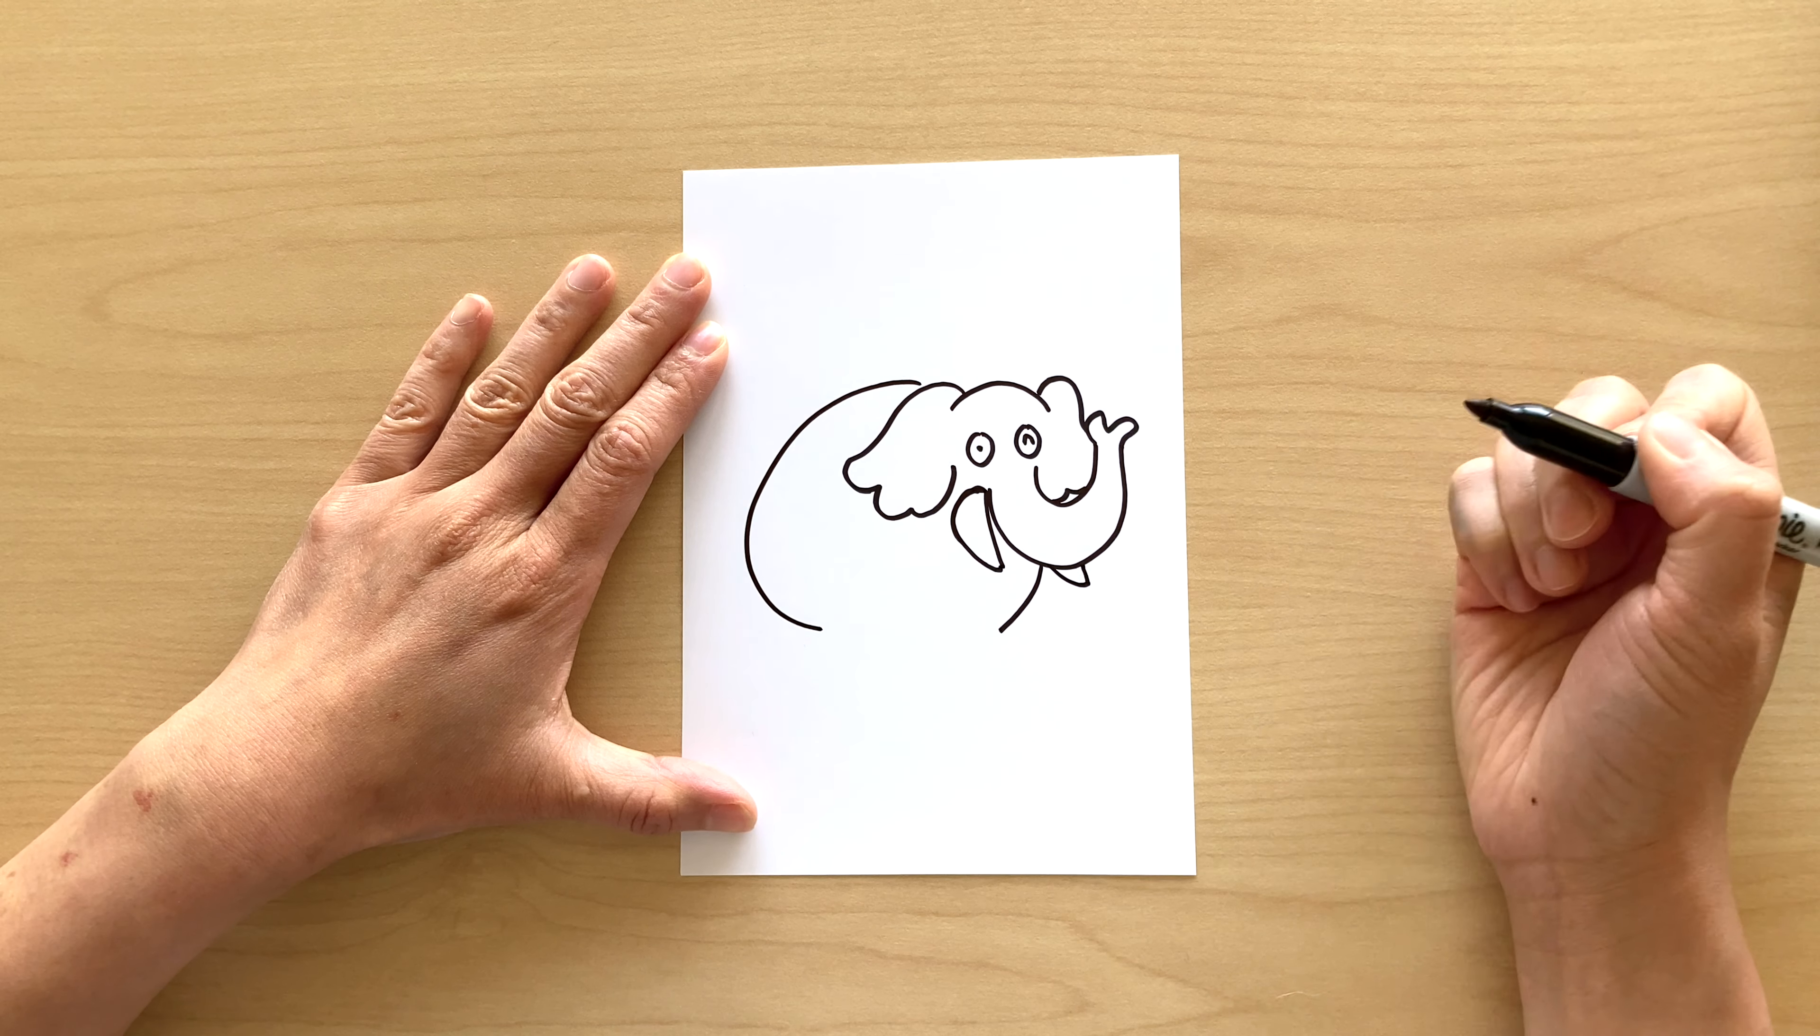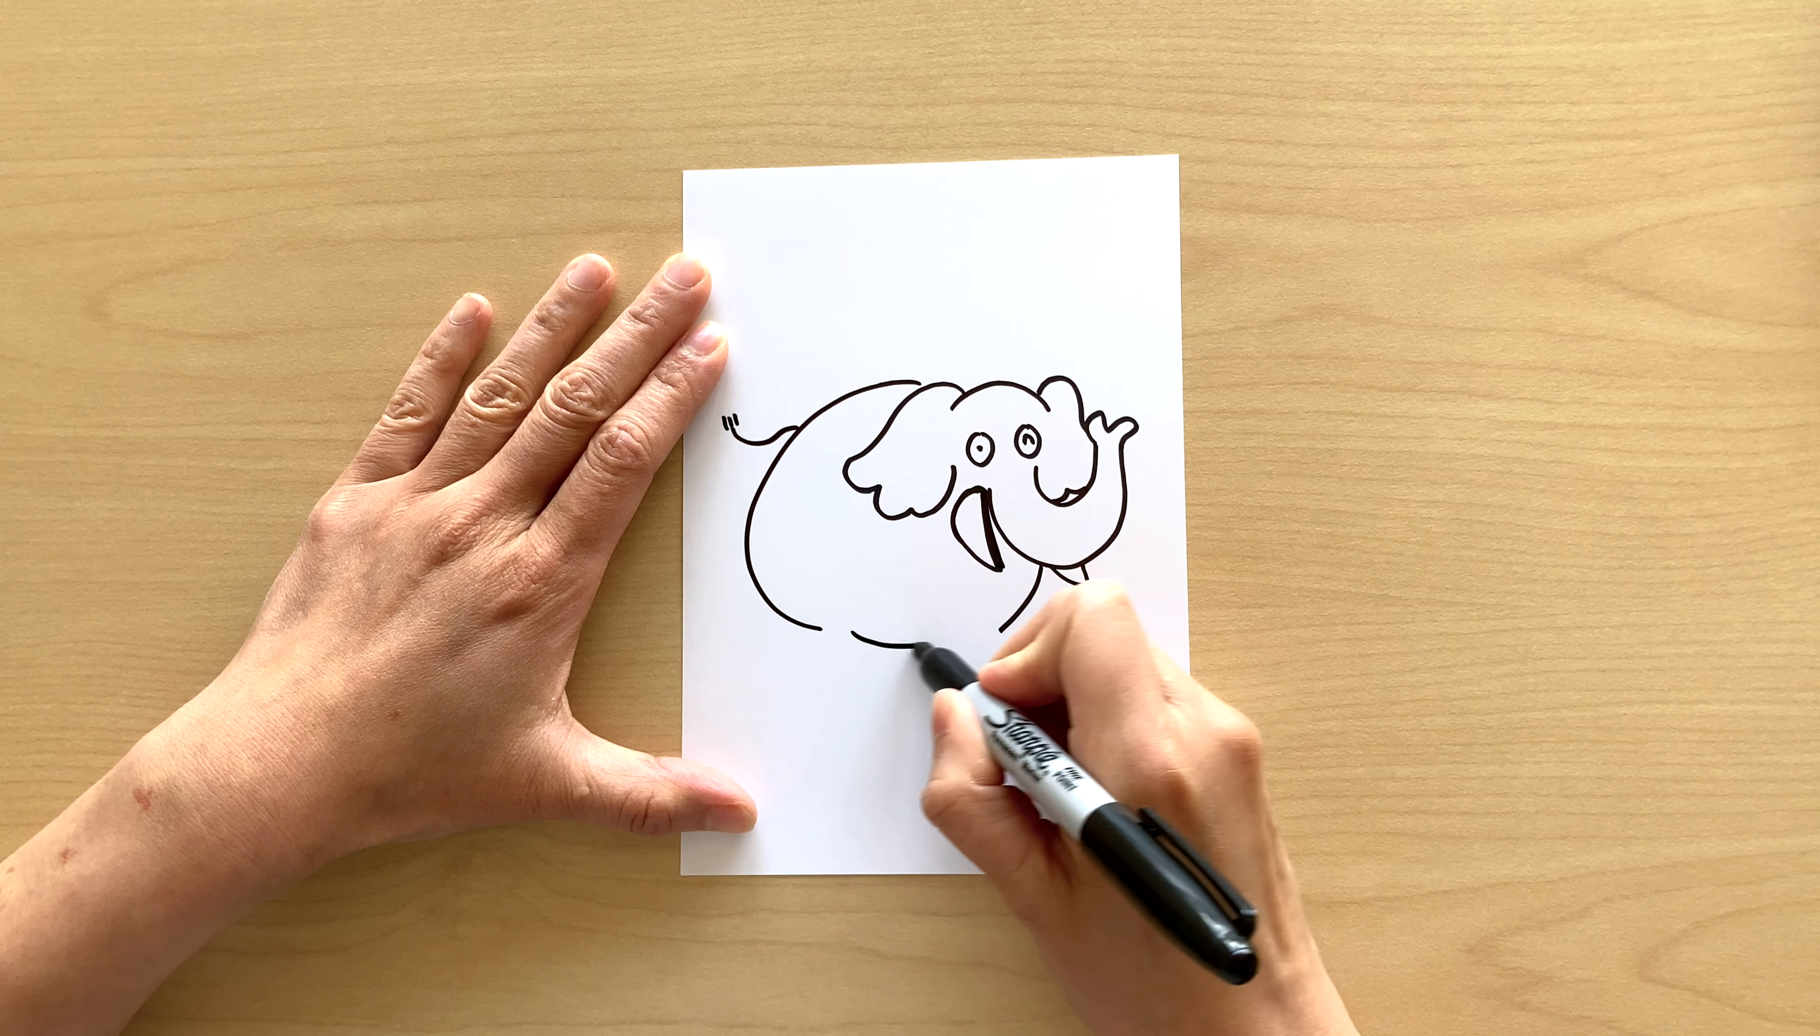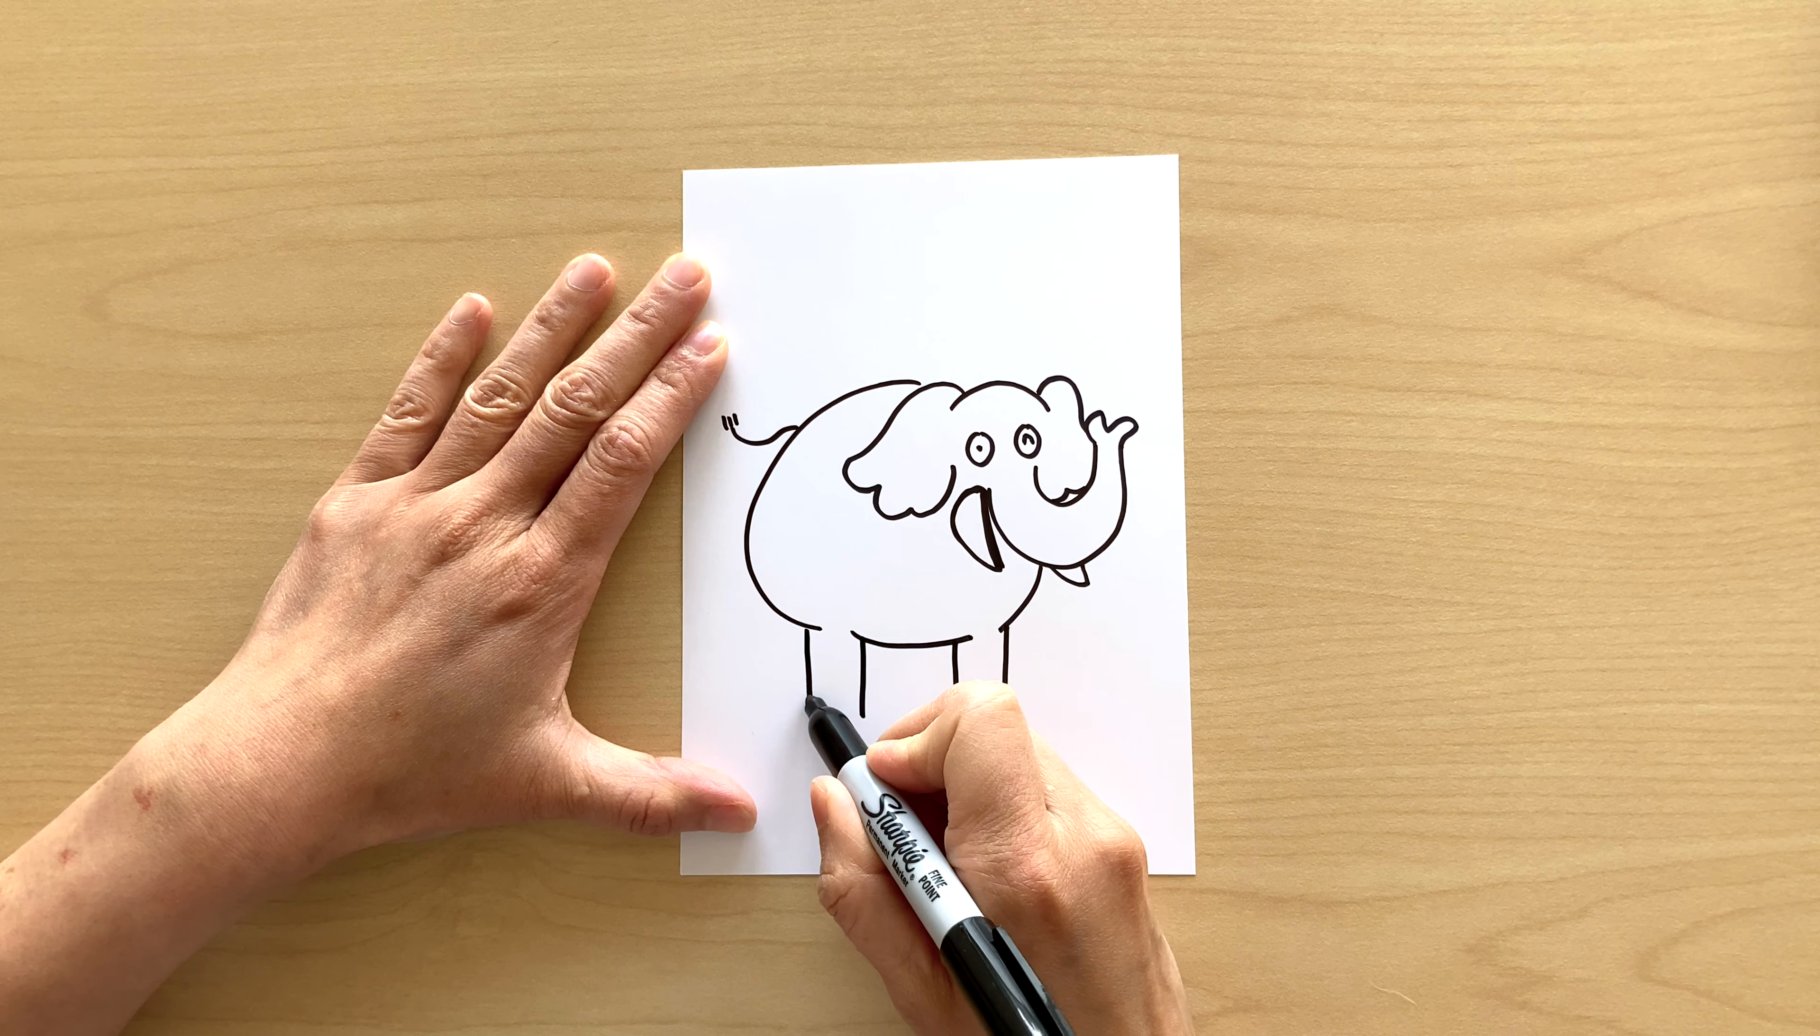Of course, we also need to add some legs for an elephant. So our elephant is gonna have four legs. Let's start by doing the tail first. So here is my squiggly tail. You can have a really long tail for your elephant if you want as well. I'm just rounding out the circle at the end. You're leaving two spaces for the legs. So here's the first one, I'll show you how to do it slowly. So one line down and another line parallel next to it.